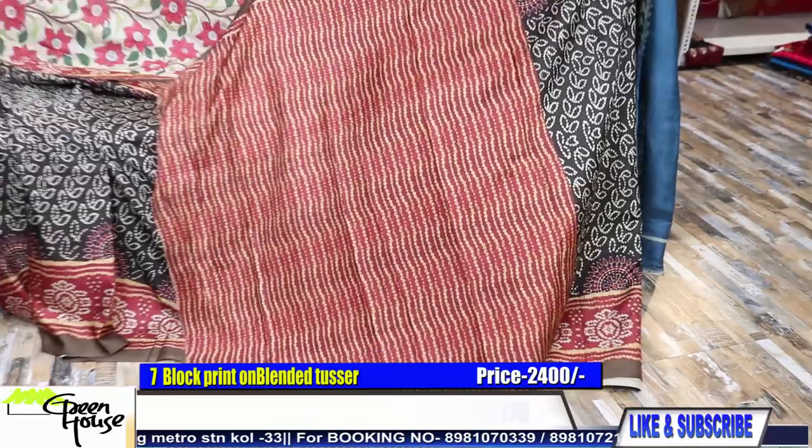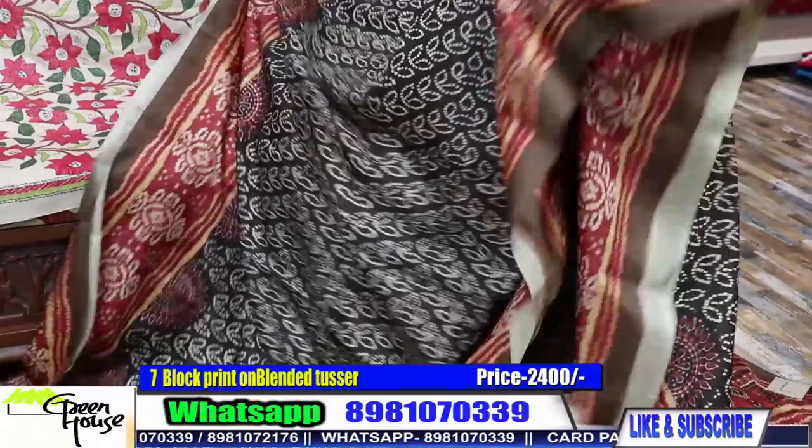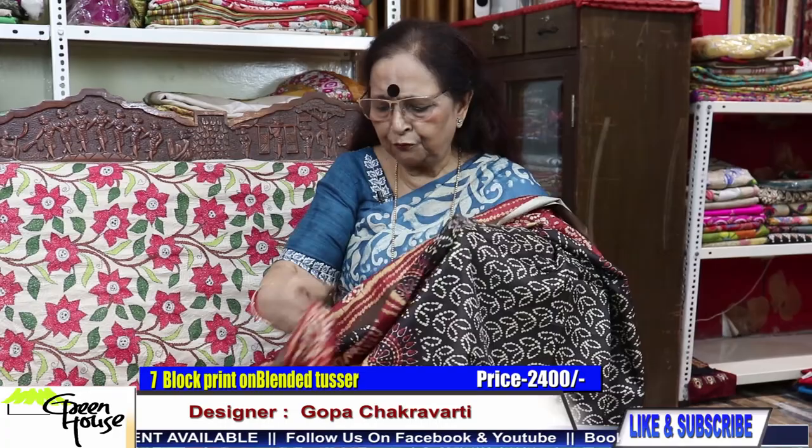And this is the BP section. And the price is attractive. Budget friendly, pocket friendly. This saree which has a tusser look, you can get it for 2400. 2400 for this.